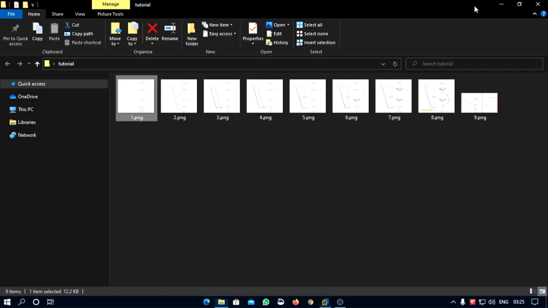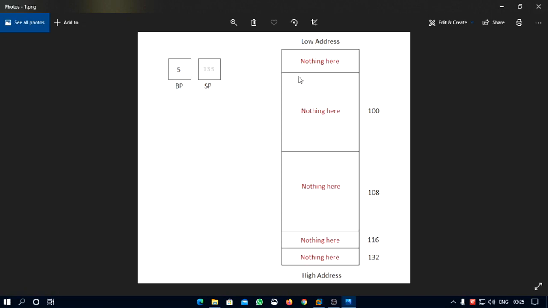So I'm just going to go over to my Windows, and I have prepared a slide, so I'm going to show you that. Now this is the start of the stack frame, and we are going to use this stack frame for this program. I have written up some memory addresses. You can see that they are all at a difference of 8 bytes. I have written these abstract addresses for ease of understanding and nothing else.